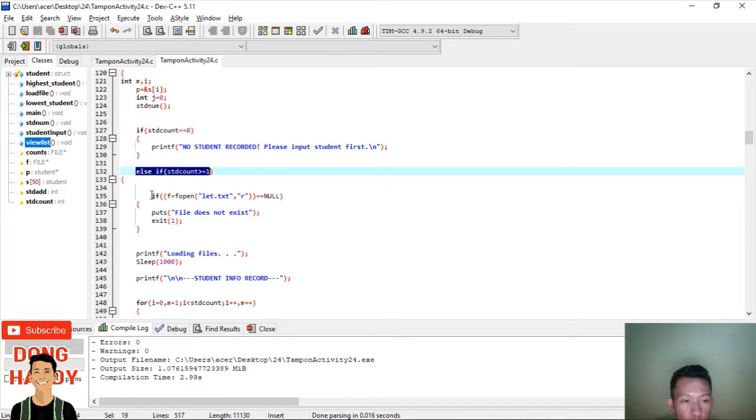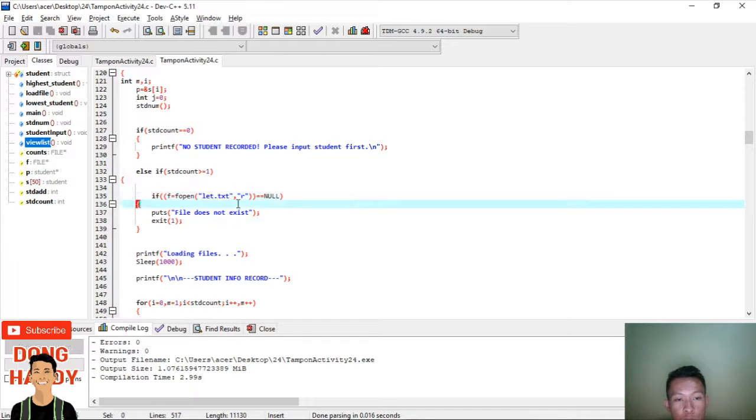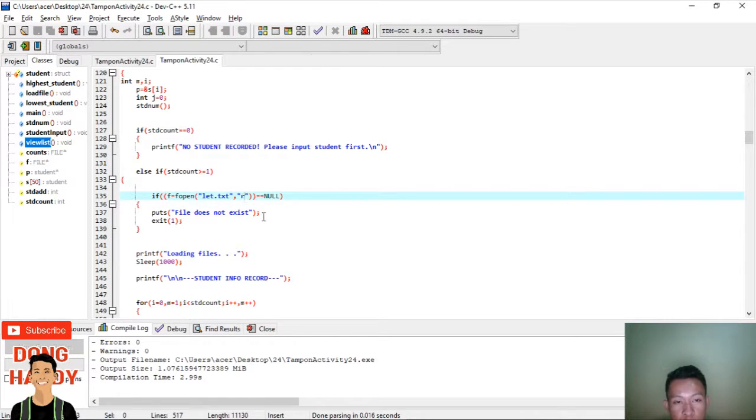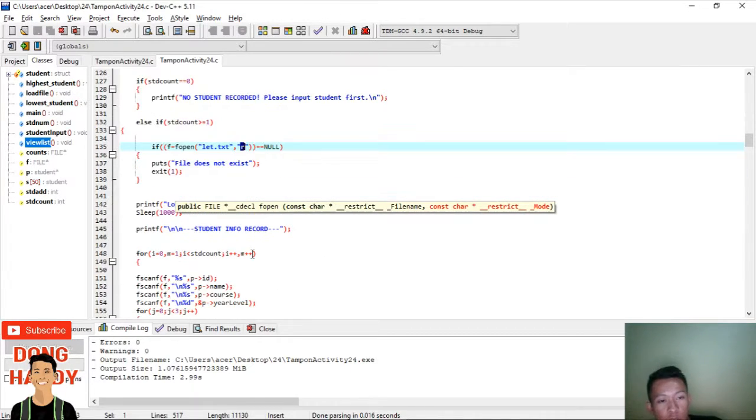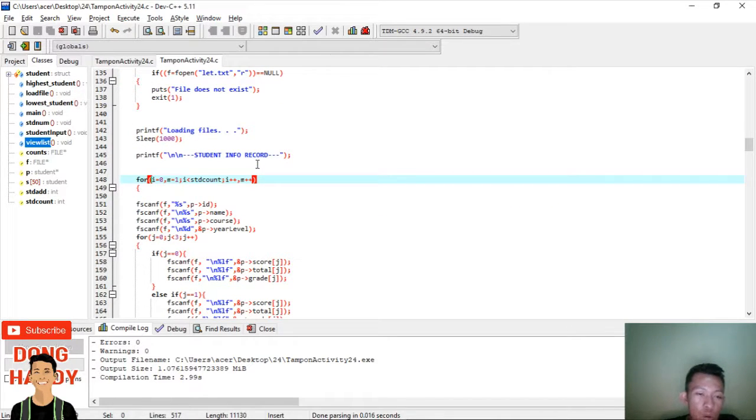before we view all the student records and display all the student records, we should open again that student information text file now to read, not to write. So to read, you will read the information from the text file. And then this another loop, because we have several number of students, so we should use a loop.